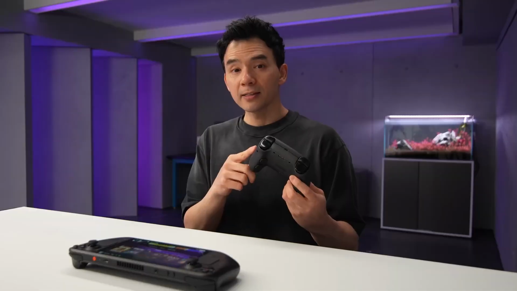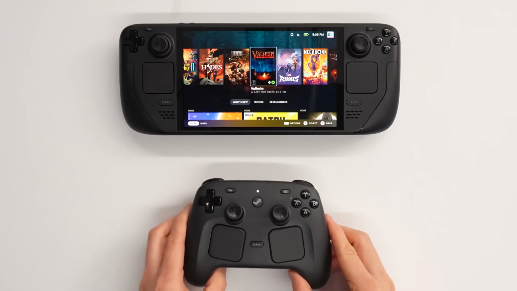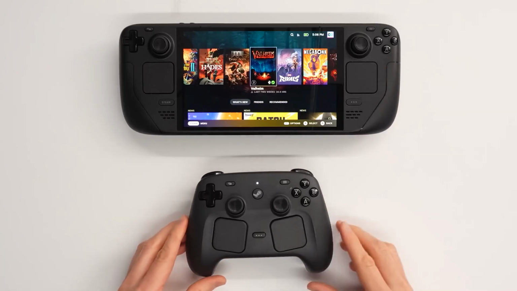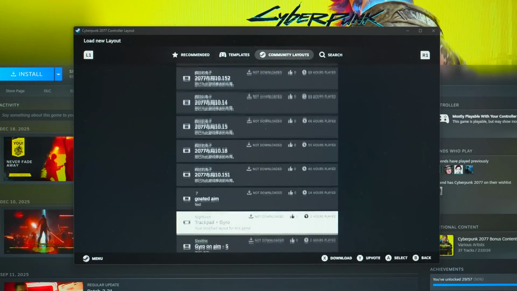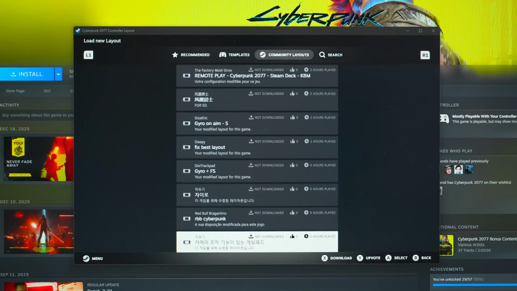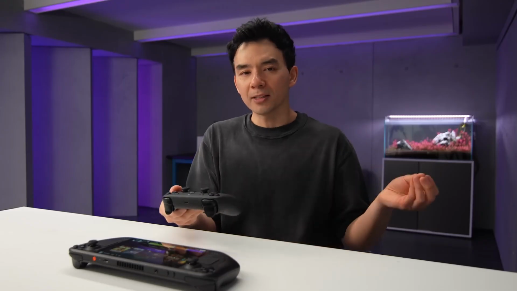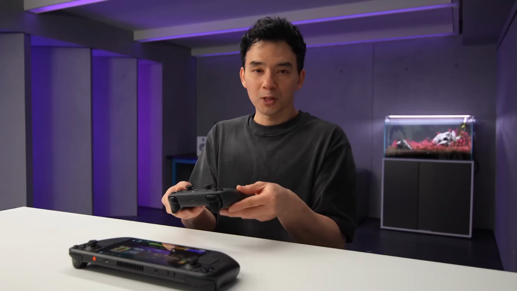So the Steam controller has the same amount of inputs as the Steam Deck. It's got the same number of buttons, the same number of touchpads, the same number of sticks. And because the Steam Deck was so popular, it sold like 8 million units or something like that, there are a lot of community profiles that have been made for this control layout. And also, developers have spent a lot of time optimizing their games to take advantage of this control layout. So because of those two things, this controller right out of the box has great support. You go into any game, there's already a profile that just works really well for this control scheme.